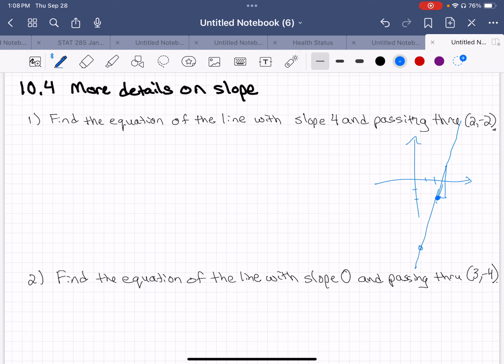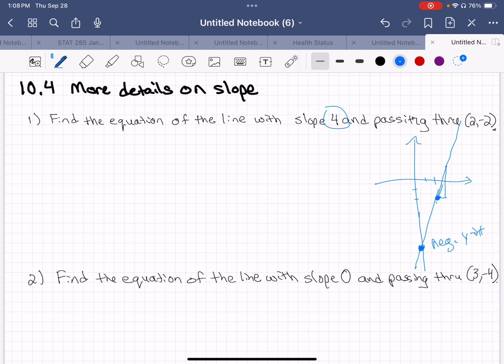So I know my y-intercept here is going to be negative, and they already gave me the slope, so I know that. Nothing interesting there. Okay, let's find the equation. Find the slope. Done. We have the slope is 4. Then I want to find the y-intercept. They gave me a point, so let's plug it in.